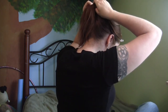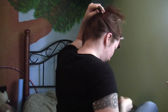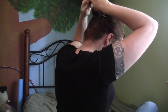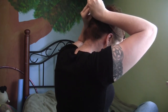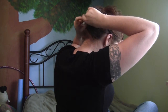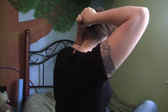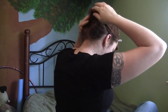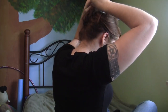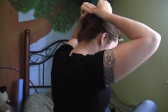Now you're going to want to separate a small bit of hair from the rest of it and pin up the extra to the side and out of your way. With that small bit of hair that you separated out, twist it into a small pin curl, and then pin it down at the base of the French twist you started. Repeat the pin curl step two to three more times with the remaining hair until all of the hair of this first section is pinned down.